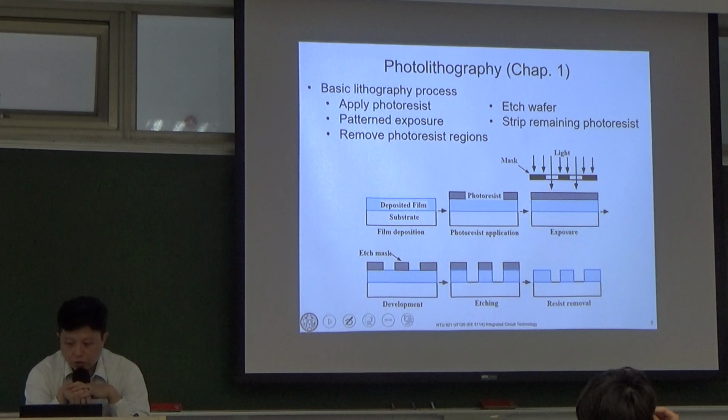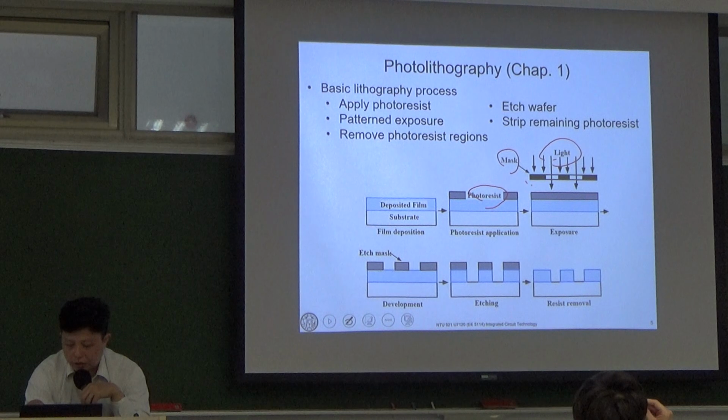Okay, so we have seen these figures in chapter 1. The lithography figure just gives you a basic idea of how it works. Okay, so we have a film, we have a photoresist, and we have a mask, we have UV light, and that UV light will shine on your photoresist, and some of the light is blocked by this metal on your mask. So that creates the pattern. You transfer the pattern from mask to photoresist.